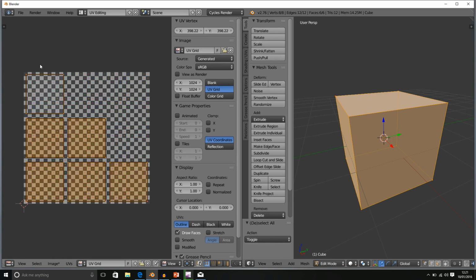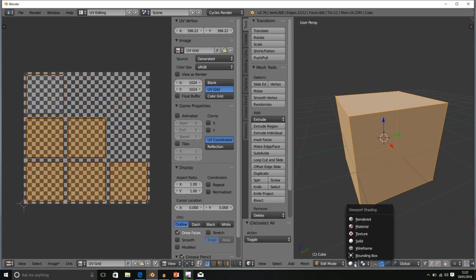If we press A to select everything, we can now see our faces. So instead of the UV map being blank, it is now a checkerboard. This will allow us to see on our 3D viewport how textures are stretched and applied. Your basic aim is to make sure that all the squares of the checkerboard are of a square shape instead of rectangular. That's basically what you're trying to accomplish. That will demonstrate that there is no real stretching.